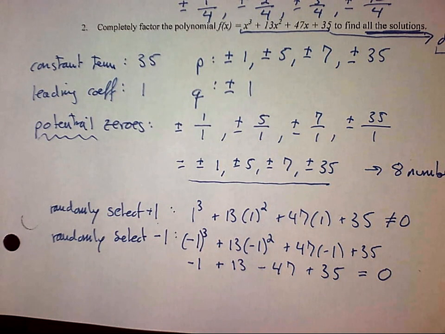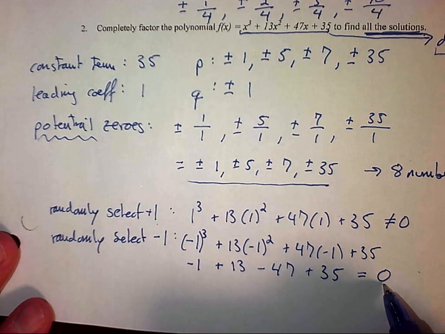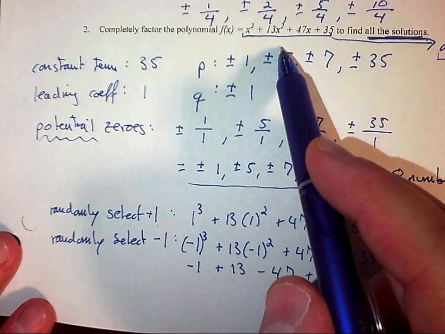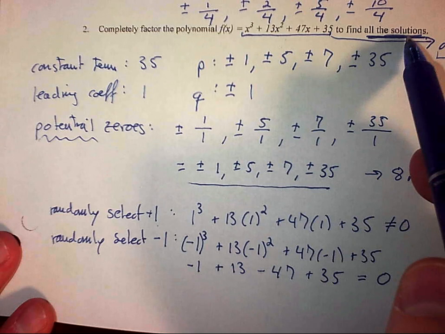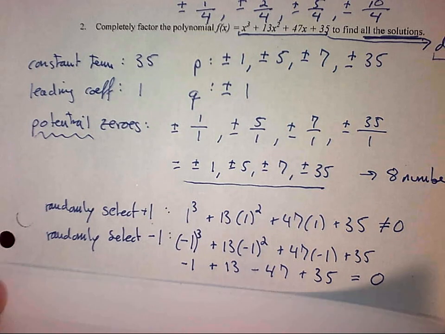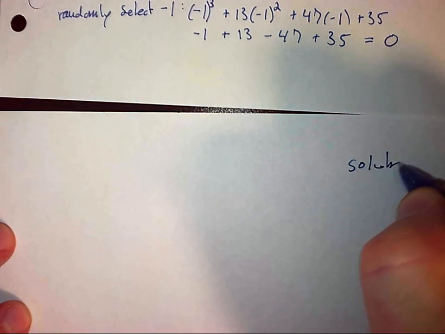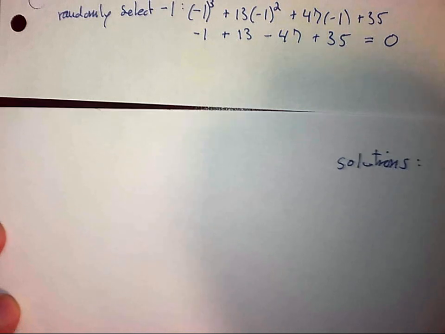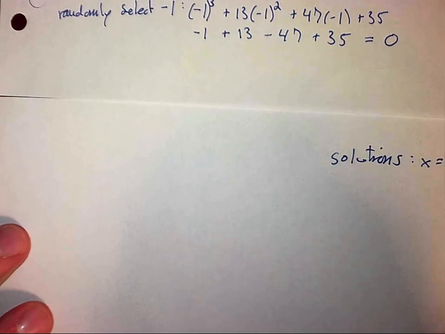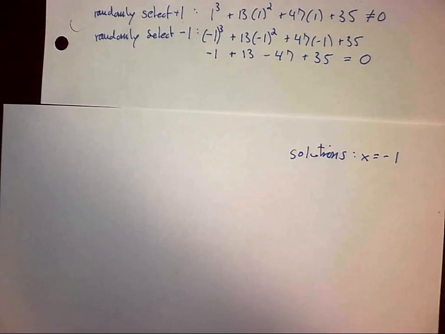So what we've just done is identify that negative 1 is one of the zeros of our polynomial. Therefore, we just found out that negative 1 is one of our solutions. So now I'm going to set that one aside. I'll get a little bit of extra room up here and have like a running tally. One of our solutions we know is x is equal to negative 1. So now the question is, how do we find the other solutions?